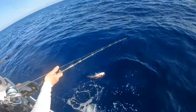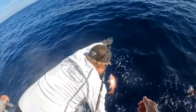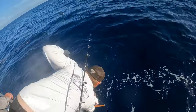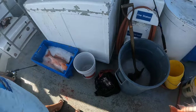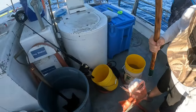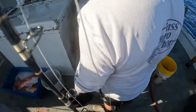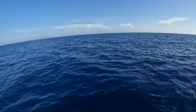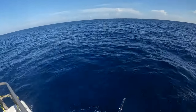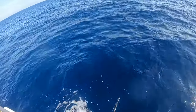Ooh, that's a nice fish there. All right, I appreciate you doing all the hard work. Biggest legal one I've caught, man. Half the time, every time we were out, I'd be chasing a grouper, catching those big sows. How long is that box? It's bigger than the box. 30-inch fish. Oh, man, I love it when I hit like that, especially when they come back to take it. Yeah, we were on like 20-something days in a row.